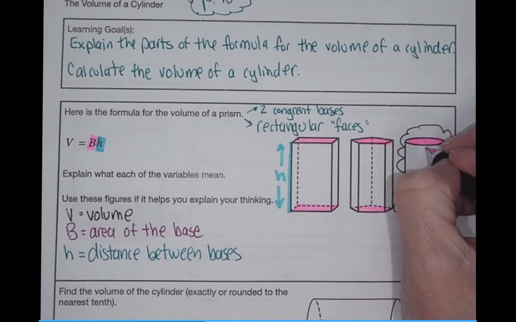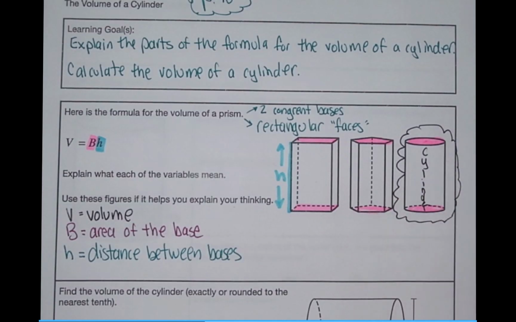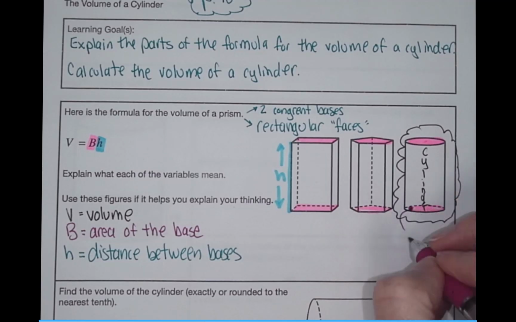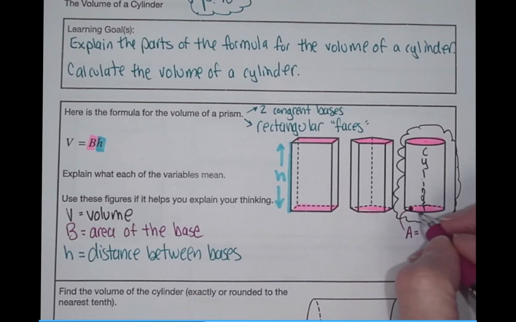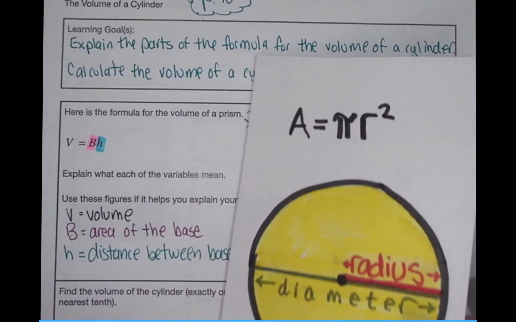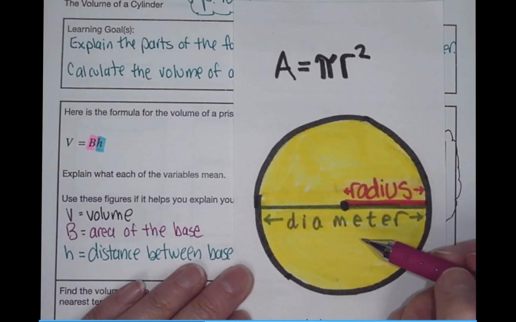But to find the volume of a cylinder, we have to first recognize that we'll need the area of this circle. So let's quickly recap how to find the area of this pink piece right here, this circle. The formula for that is pi times the radius squared. We'll talk more about what squared means in just a moment. But I'm going to take a quick side note here. I made this very primitive looking reminder of a few things.